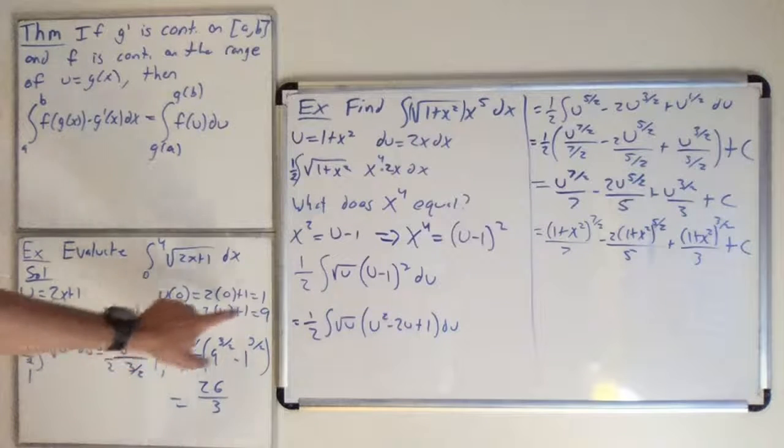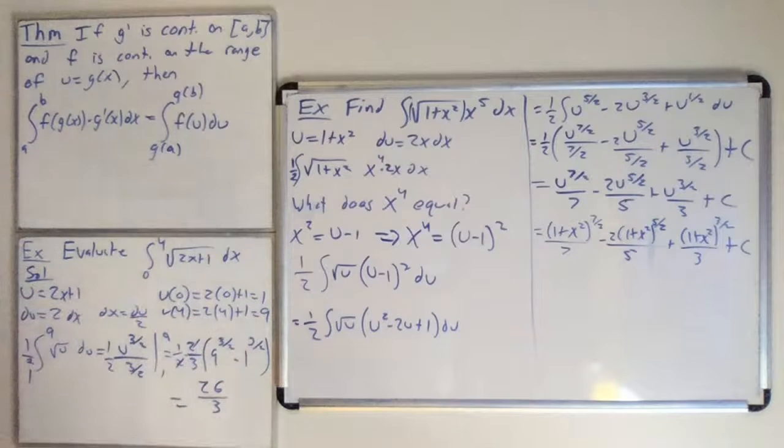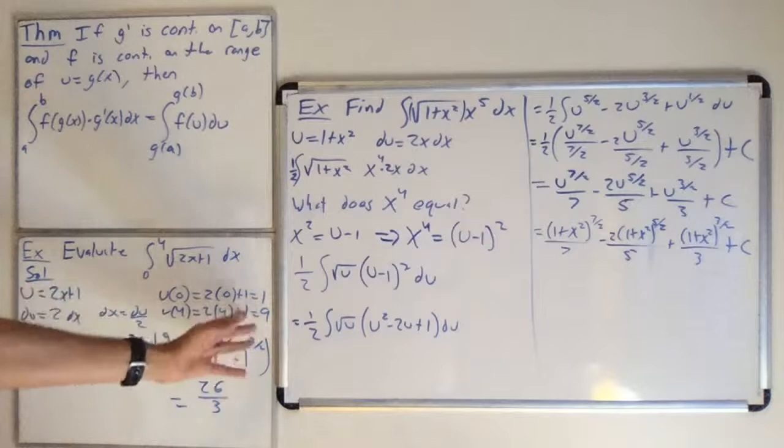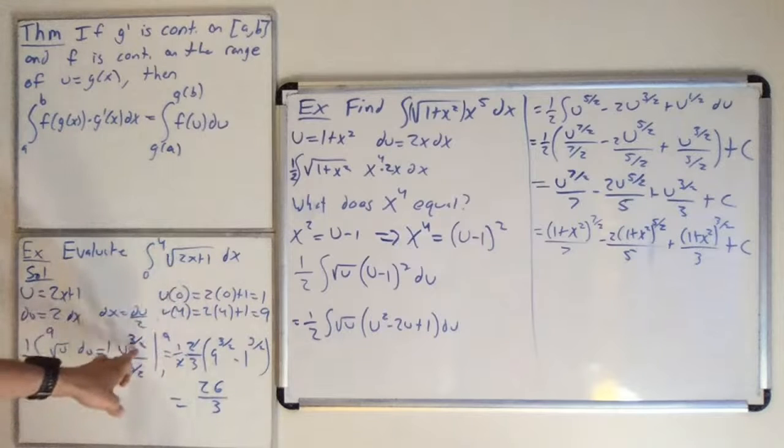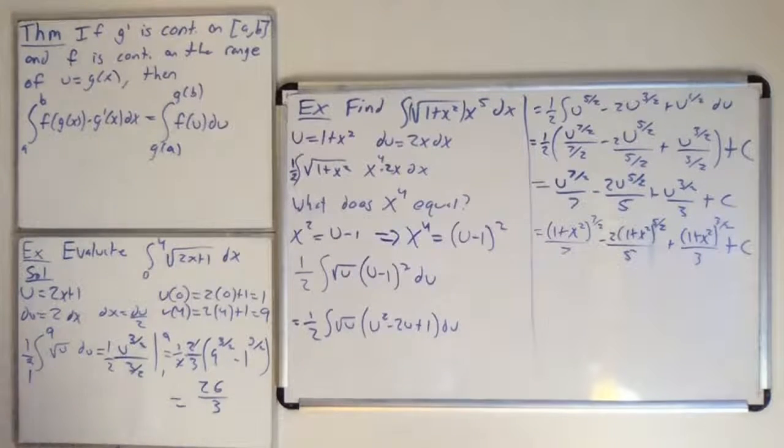So if you don't want to worry about the bounds, let's say you say, I'll just deal with the bounds at the end. I don't want to worry about switching them. Then just ignore the bounds, do the integral, switch it back to x, and then you can plug in the original bounds. So if you prefer not switching to the coordinates u with the bounds, then just switch back to x after this step, and then you could use what we started with. All right, let's look at another example.